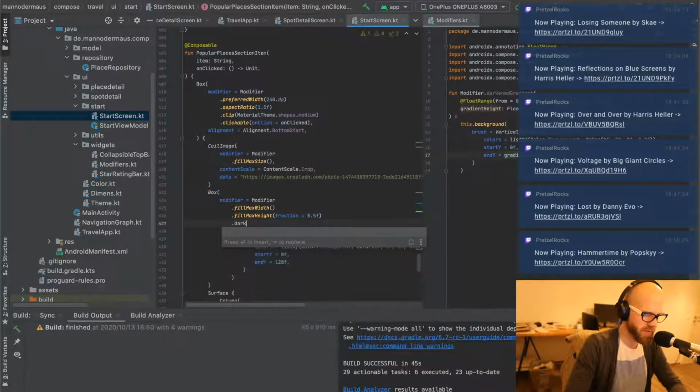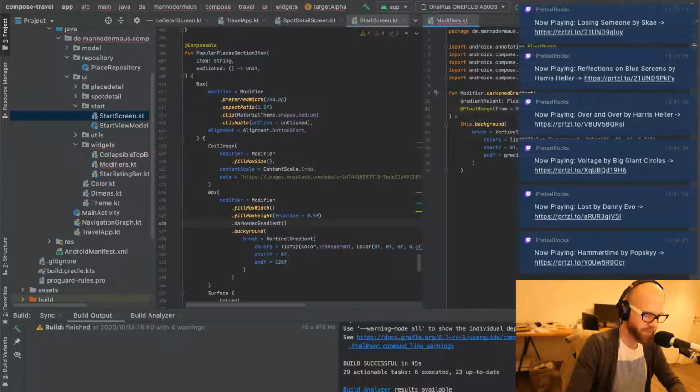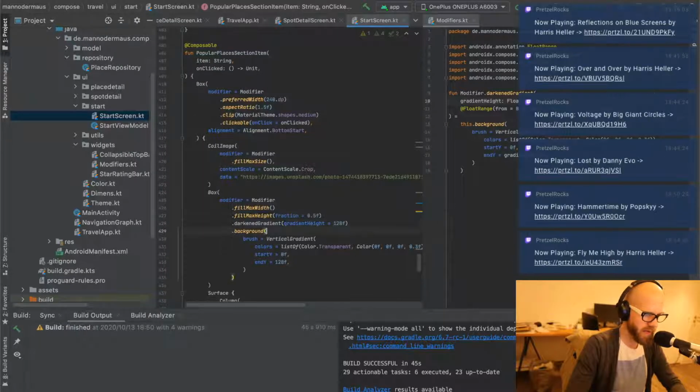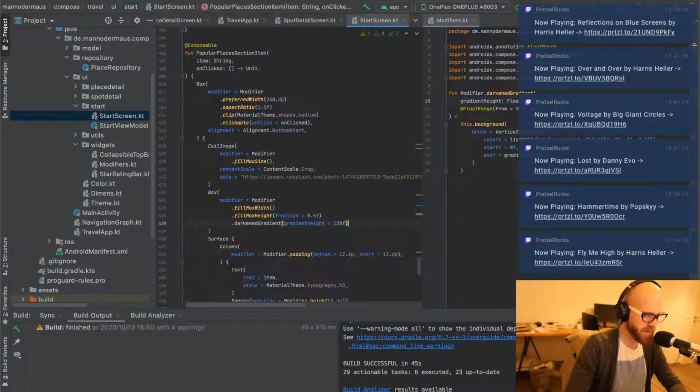So I'm gonna do Darkened Gradient. I'm going to set a default value of 0.3. And then the gradient height you do need to specify. So I'm gonna say gradient height is gonna be 128 F. This can go away.